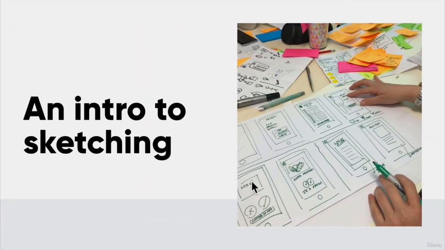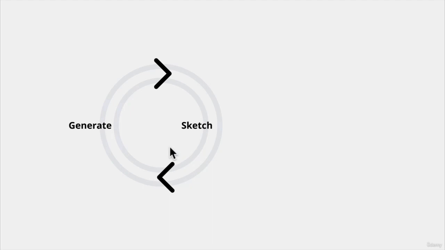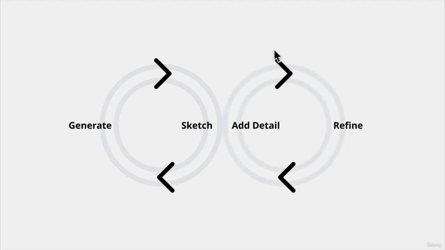We're going to start with an intro to sketching. So sketching is a two-step process. It's very important to remember. Designers consider their options and then proceed to work out those details. That first step is called idea generation. And what we want to do here is approach a new product and generate as many ideas as we can. It isn't uncommon for us to be missing certain ideas or elements or details, but it's just about getting ideas out there quickly. It isn't really focusing on the detail just at this moment. Generate as many approaches and then decide on which one is the most efficient for the task you're trying to solve for.